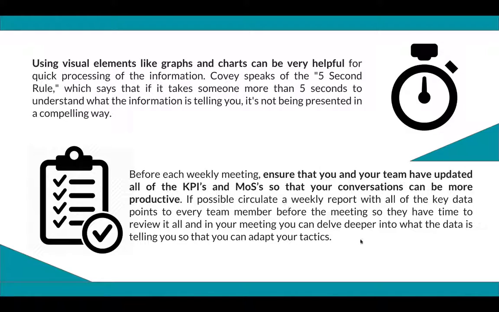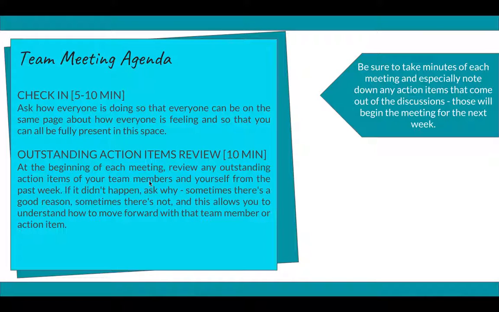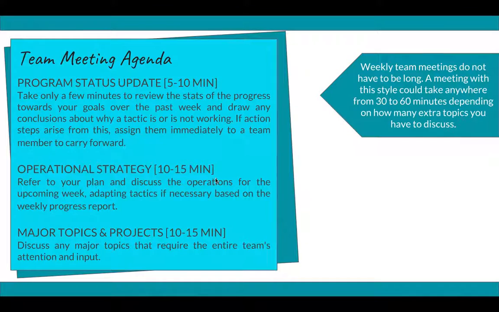It shows how important it is to prepare the team meeting, ensuring that you and your team have updated all of the KPIs and MOSs. KPIs are key performance indicators, and MOSs are measures of success, so that your conversations can be more productive, meaning that your materials should all be updated and your tasks and everything should be prepared to be talked about. So nobody has to check data or look something up to know how to answer a question.